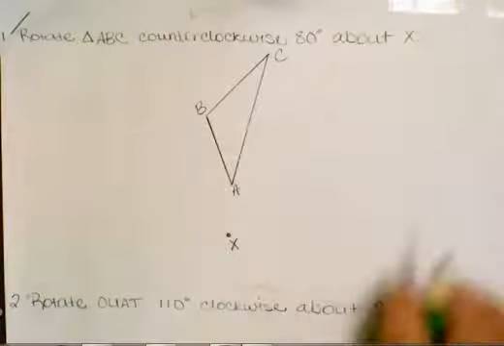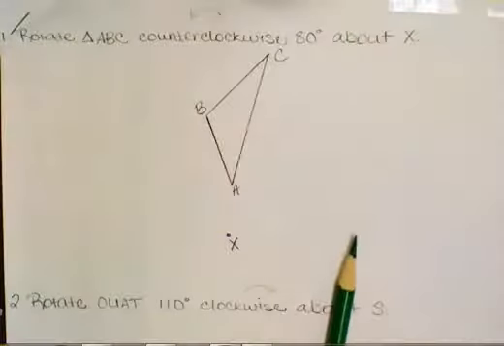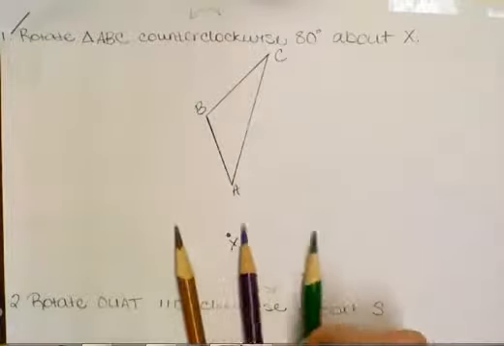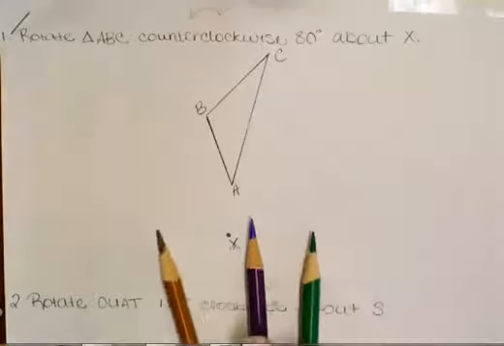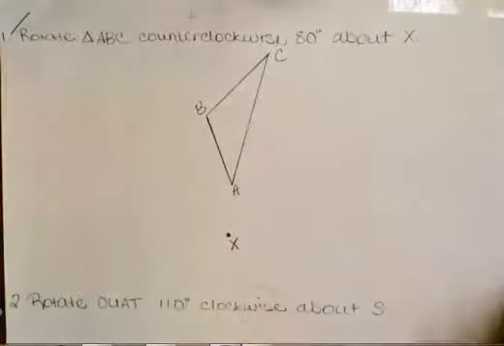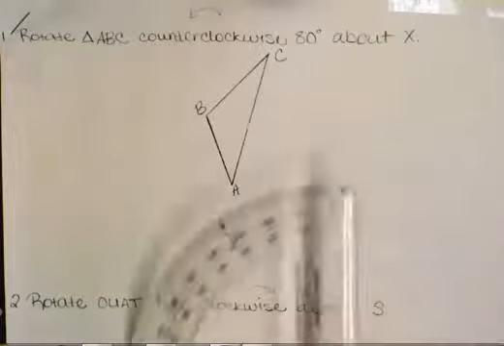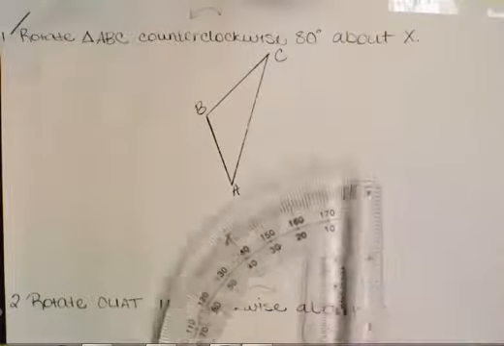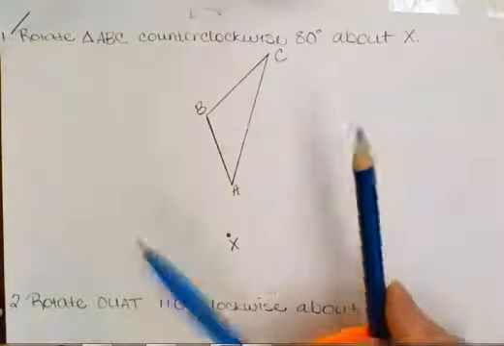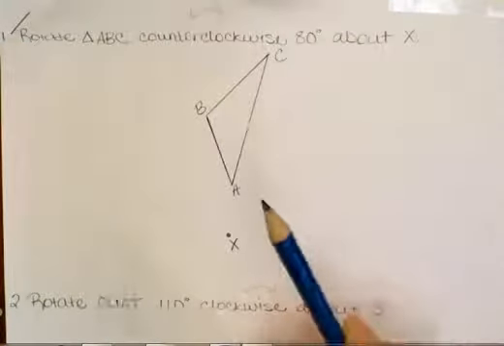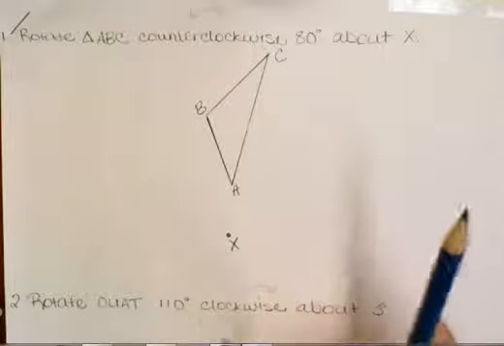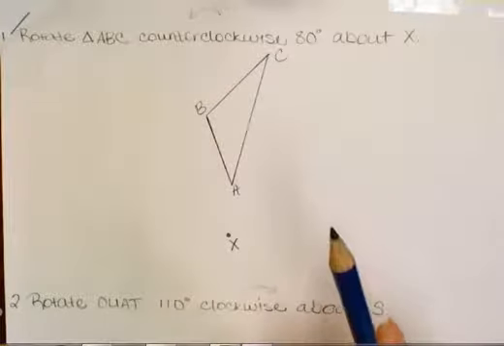Alright, so I've got 3 different colors that I'm going to be using. I'll use one for A, one for B, and one for C. And that way you can at least kind of tell them visually apart whenever we rotate each piece. You don't have to have colored pencils, but you can. The other thing you need to have is a protractor. You got to have a way to measure your angles. And we need a compass. And the compass is used for distance measurements. We're not going to use a ruler or anything. It can be done with a ruler, but we're not going to do it that way today.